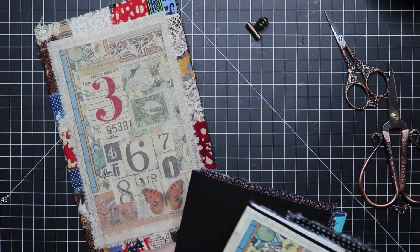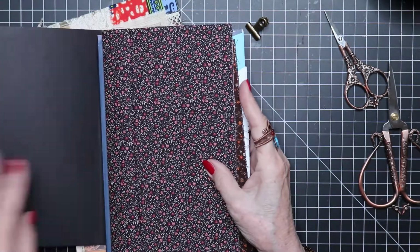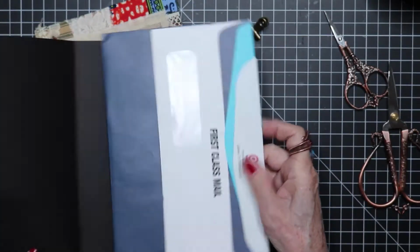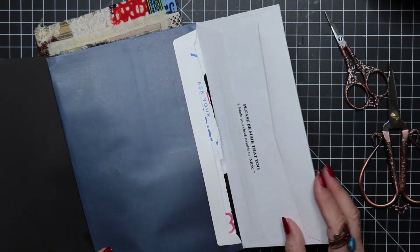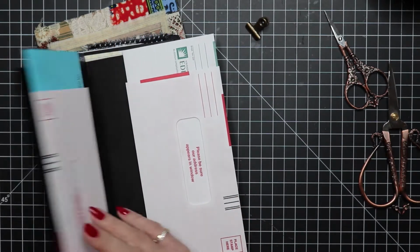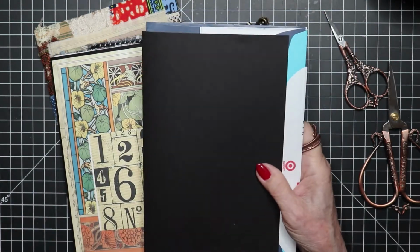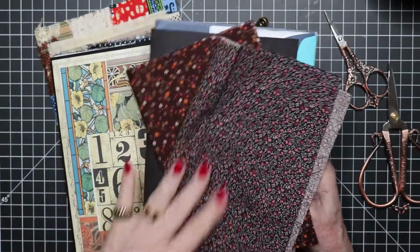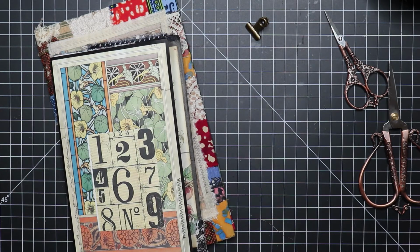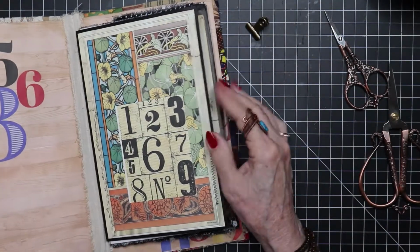So I'm going to show you, first of all, this is the inside so far of the journal that I will be decorating on camera for you. You can see that these are envelopes that have been glued together in a specific way to where we will have an interesting, fun journal when it's all done. This one has not been worked on at all. This I will start filming today on this one here, but I want to show you the one that's going to go in this one. That's how it'll look.